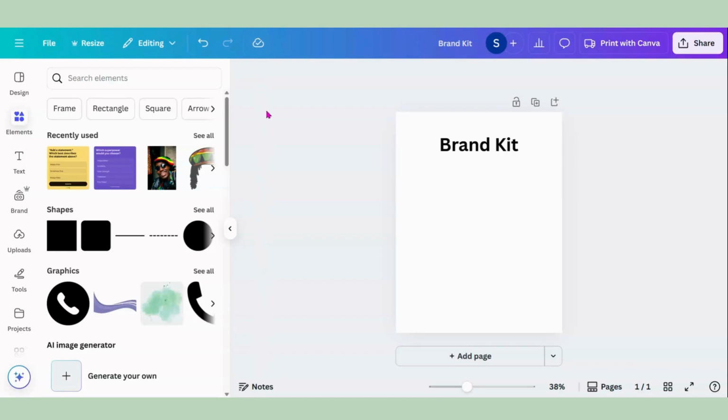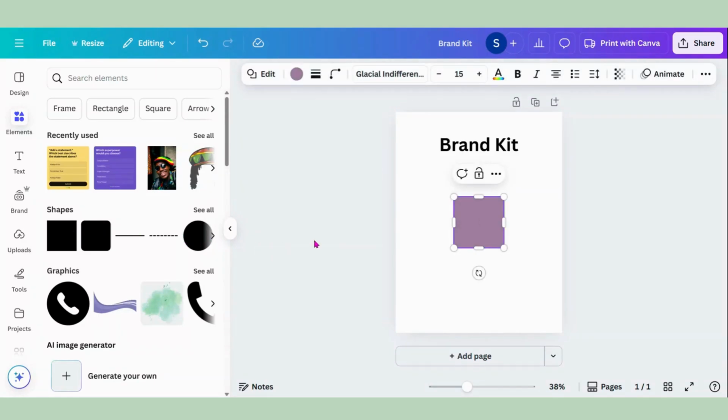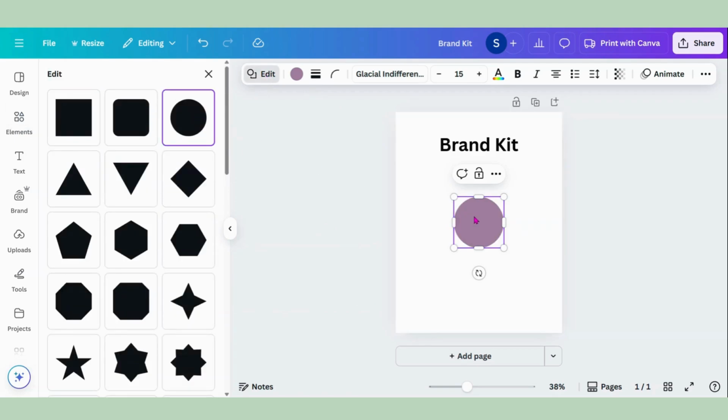First thing we want to put into our brand kit are our brand colors. So we're just going to grab a shape, a little bit smaller.